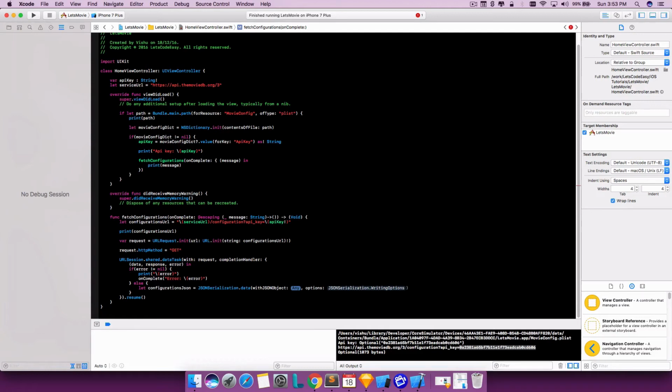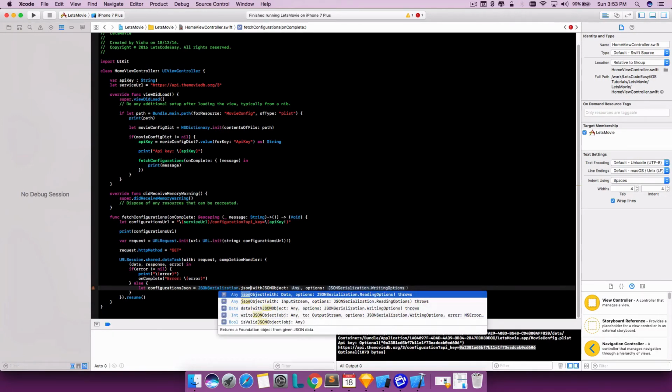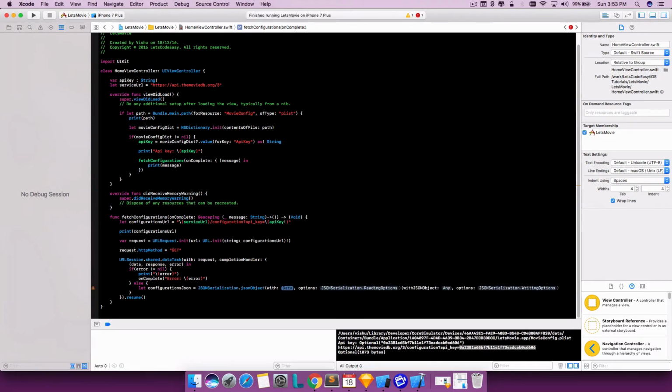We are fetching the JSON data. It should be a JSON object. Get rid of this part. And the data is our data. We don't need any options passed here.